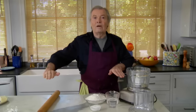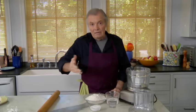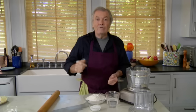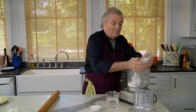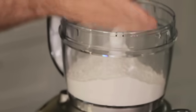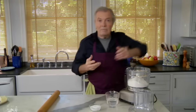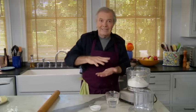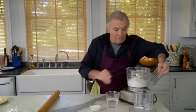You roll it into a rectangle, fold it in thirds, so it's 3 times 3, actually 8, because where it touches the dough, it's still dough. And you do that 6 times and you have about 1,500 layers of bread dough and butter, which when you put into the oven, the water in the bread dough develops into steam. It's kind of waterproofed by the butter, and it's developing into the multi-layer effect you have in Napoleon, vol au vent, and so forth.